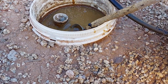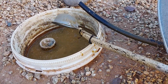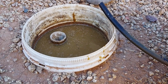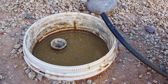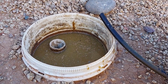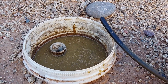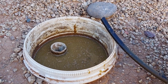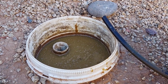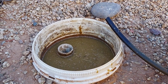At this point, it's not draining well at all. It'll sit there for a couple days, and then it'll drain. So, did it work well? Yes, it did in the beginning. But now, gosh, I don't know how many months out it is. Granted, I wasn't using it over the winter. It drains really slowly. So I may have to figure out a way to get the stuff out of that pipe.